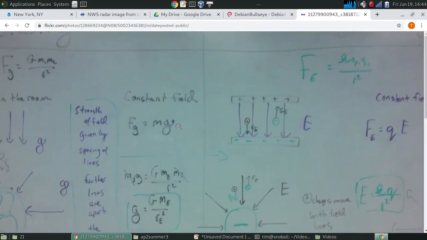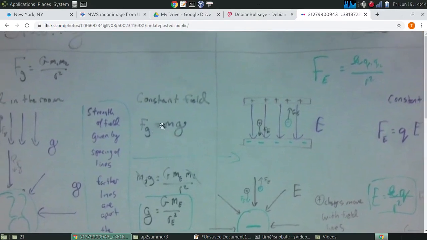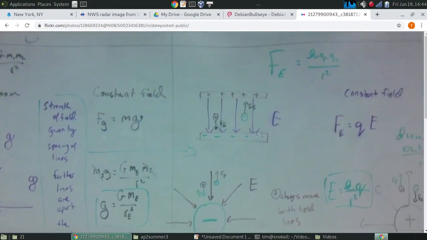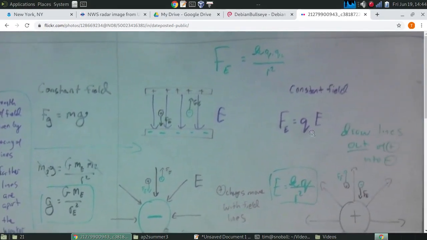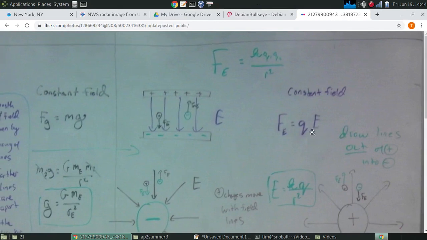You probably remember that back when the only thing you knew about the gravitational field was that it was 9.8, you could always find the weight of something by doing its mass times 9.8. As long as you know a quantitative value for the electric field, you could find the force on a charge by doing a charge times the electric field. So this equation works always, not just when we have point charges.